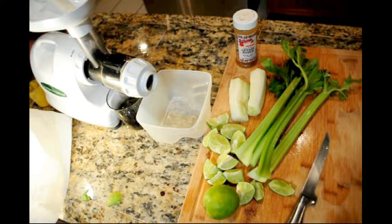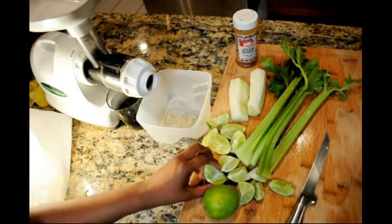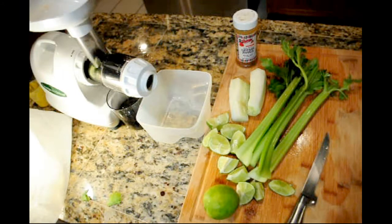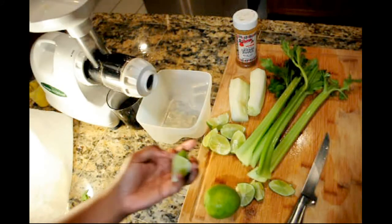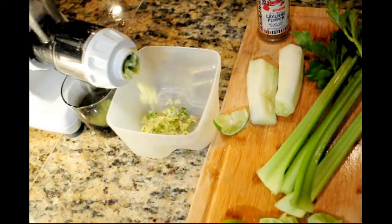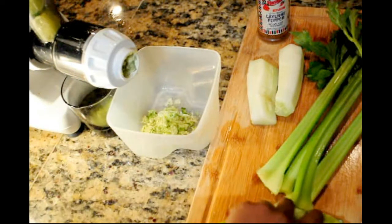First up are the limes. Now, limes and lemon are somewhat similar to our own digestive enzymes, which makes them a good choice for helping with digestive conditions like heartburn or indigestion or bloating or gas, even constipation. Limes and lemons also have phytochemicals that are high in antioxidants and have anti-cancer properties. They're also known to be potent detoxifiers and have antibiotic effects.